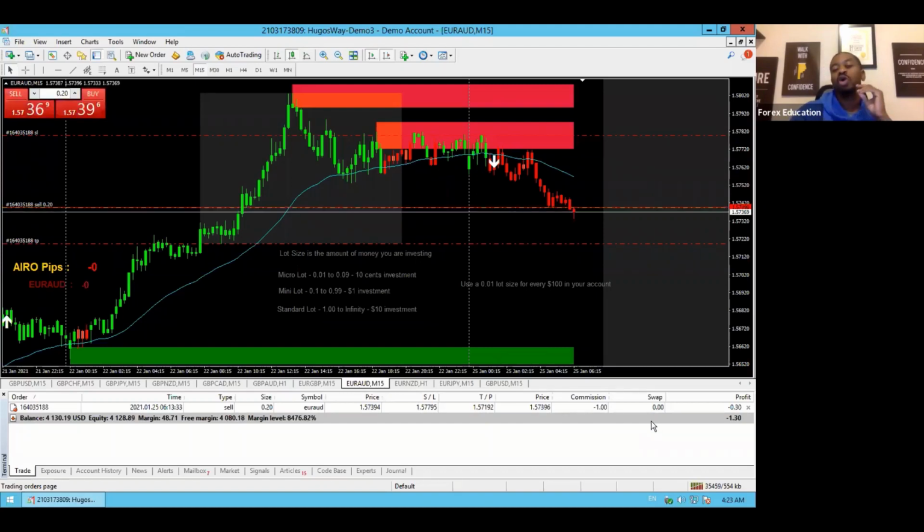All right. So if you got into this sell trade back here and you are holding your trade past the period separator, and this period separator happens every day at 4 p.m. Central Standard Time, that's when the new Forex day starts. So if you're holding a trade from one day to the next day, they're going to charge you a swap fee. That's just another way that they charge and make money, all right?